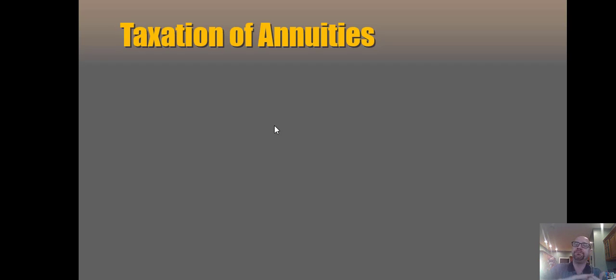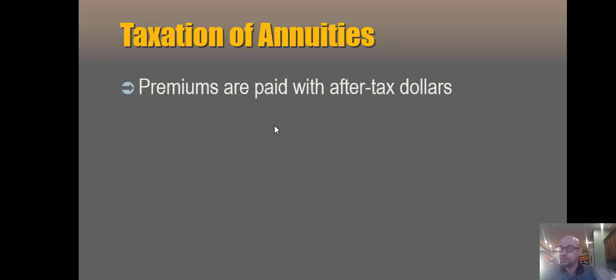But the $1 million I gave to the insurance company, they invested that. That money has grown. That growth has not yet been taxed. So the part that's given back to me that represents growth has to be taxed as part of my annuity payment. The bulk of it is going to be what I already put in, and that was already taxed. So most of it is not going to be taxable. Some of it will be. So it's a blend.